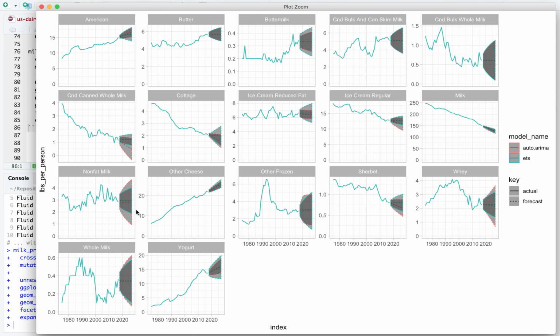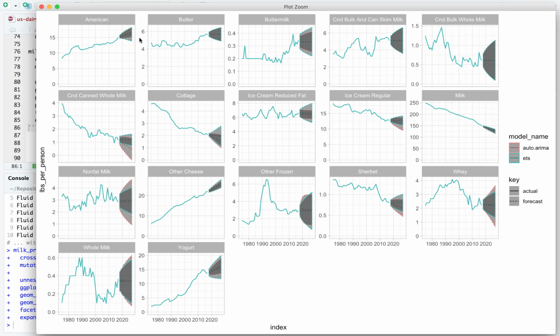So this is important. For example, if you used one of these forecasts and you published it in a paper, or you gave it in a presentation to a group of statisticians, they might ask, why didn't you use this other model? This is a really good graph to have in an appendix where you can say, well, here's the difference between these two models. I don't know enough about the two models to compare them. I also think a lot of the advantages of forecasting come once you have seasonal trends, which this data doesn't have. Maybe we'll see it in a future Tidy Tuesday.